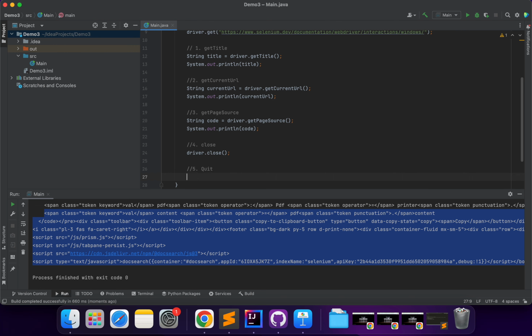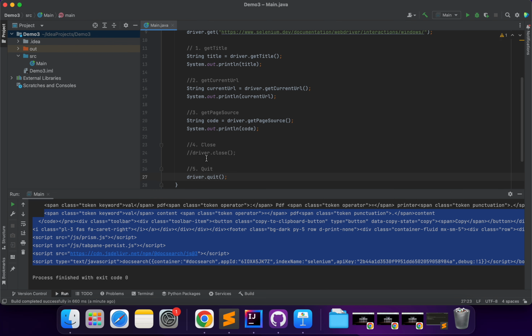The quit method closes all the opened windows, not only the currently focused one. Quit will close all the windows, it doesn't matter how many are currently open. So let me comment out this close so that we can see the behavior of the quit method.